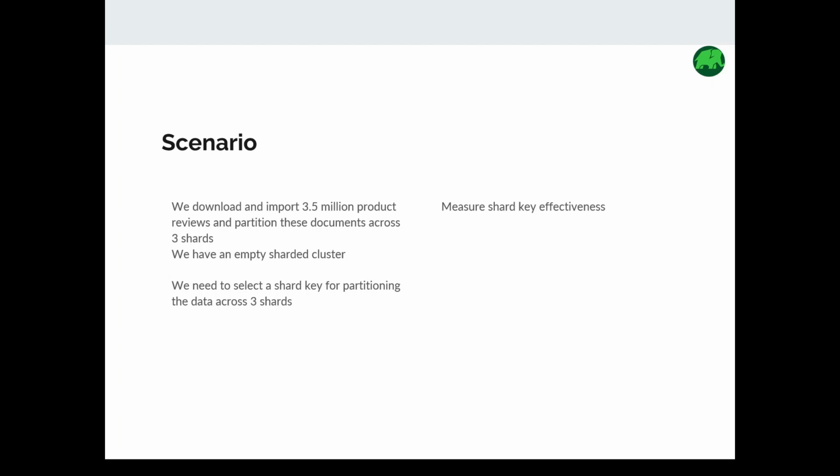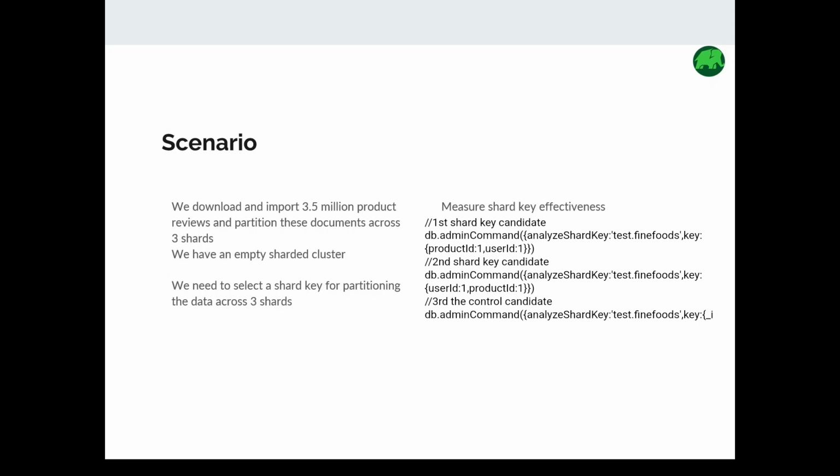One of the other things we do is try to compare one shard key candidate against the other to work out which is the better shard key. It is essential when partitioning my data that I choose the most effective shard key. So all the care that I take when selecting perhaps the keys for a compound index, I must exert similar care here.